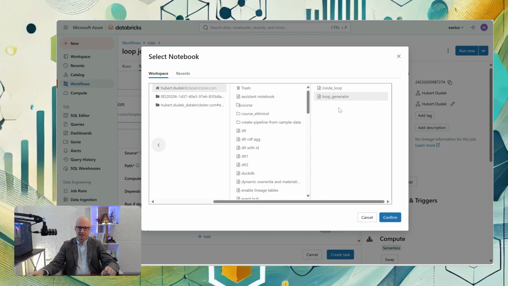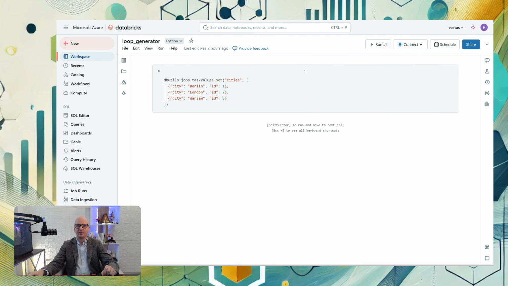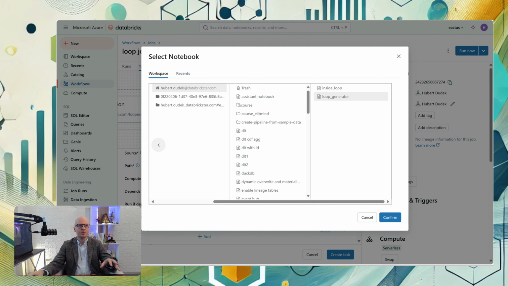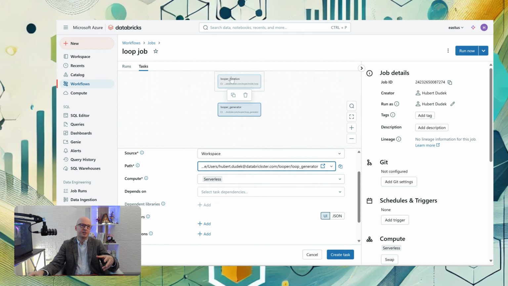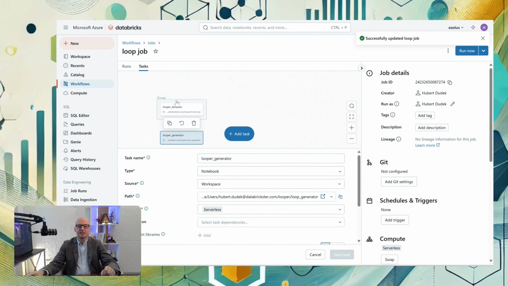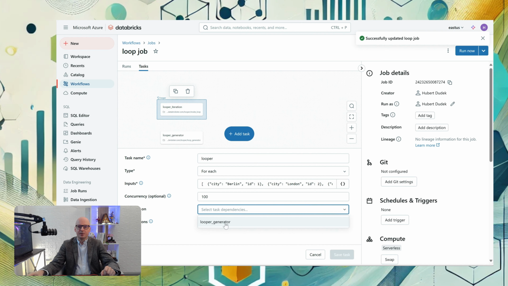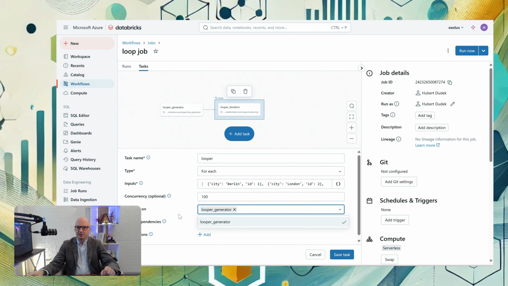In that task, we have the same JSON, but here we use the task values set utils function to put that JSON as parameters to our workflow. For example, in that place you can take that JSON from your config file, and you can take it from a database. We name it cities. And we create that additional task.